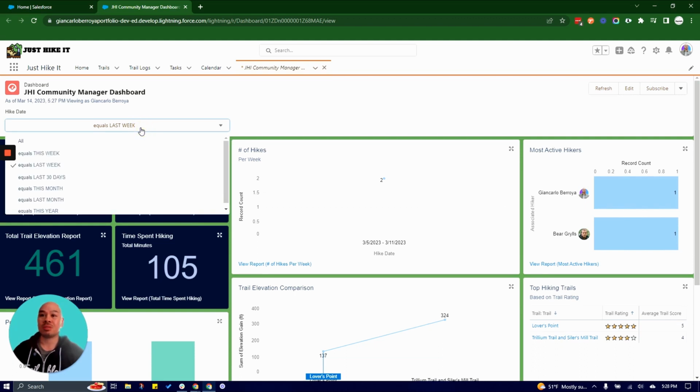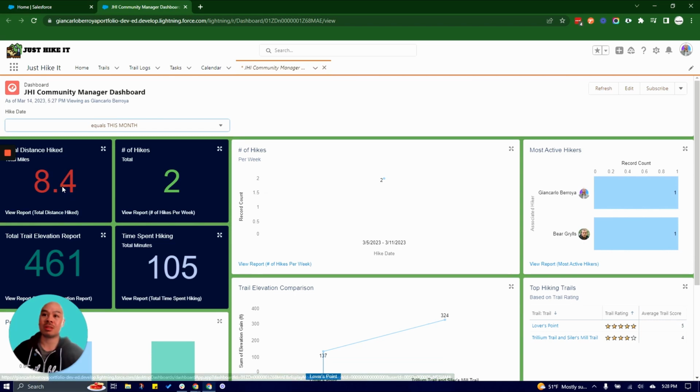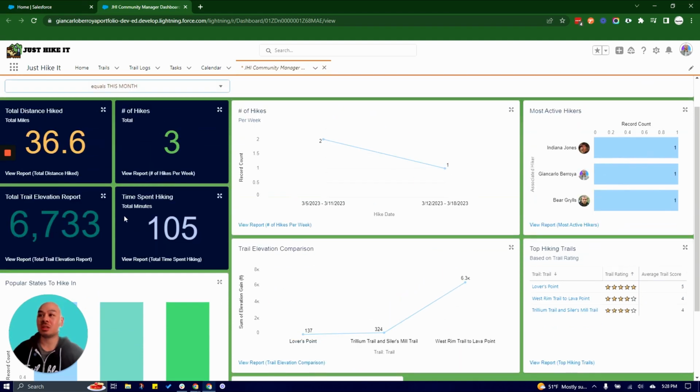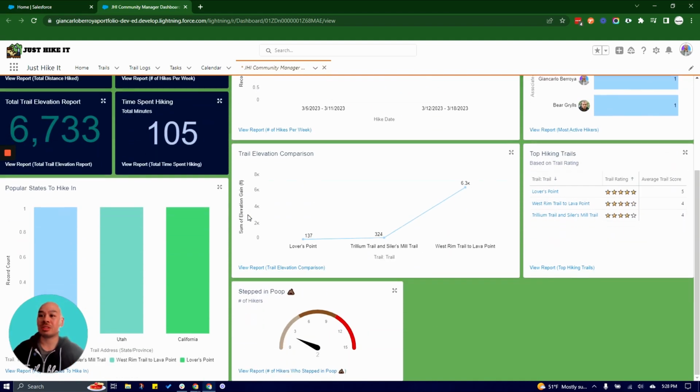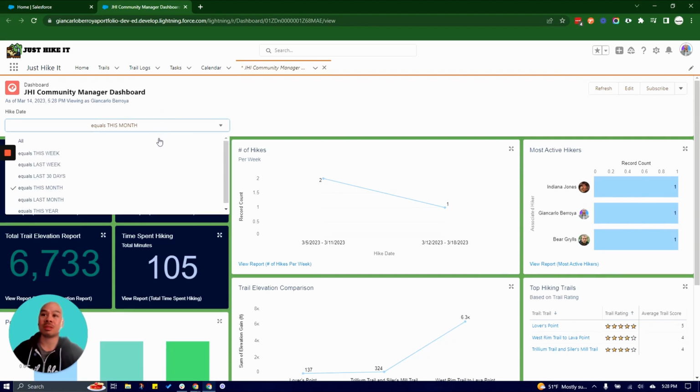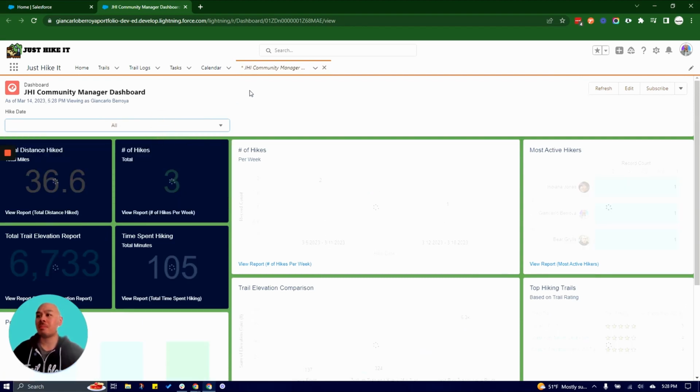And let's try a different filter. Let's say this month. Wow. You see the data again changed, and it will just show me the data that's related to this month. So that's really great about these different filters. I'm going to switch it back to all time.